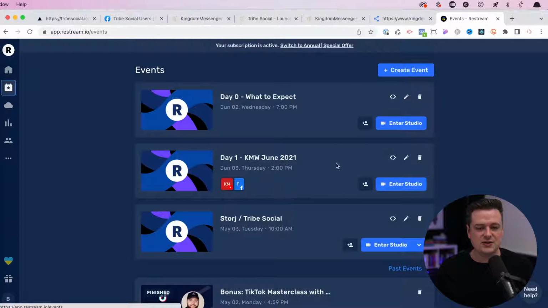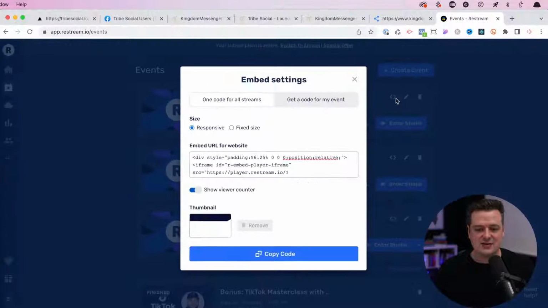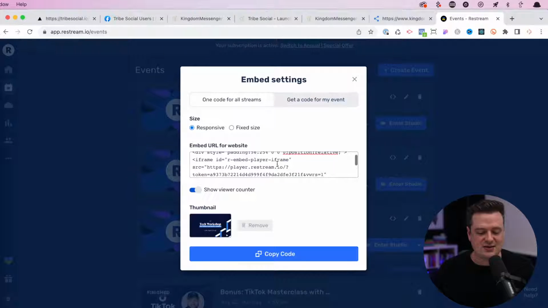And so what you'll do is if you have an event, or even just go to the studio and stream something, you can actually hit this little embed option. Let me zoom into that. This little embed code icon right here. So if you click on that and zoom out, Restream actually has their own player. So when you're streaming to all your different sites, they will also have their own player that you can put on your website. And so we've just made a very simple way for you to add this player to your Tribe site.